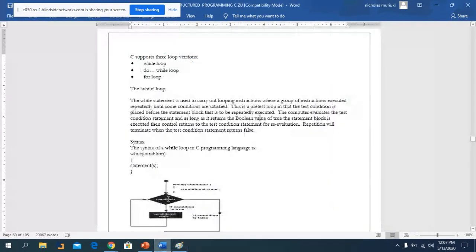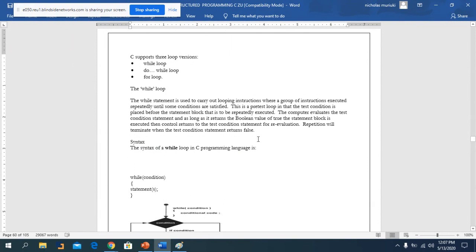Let us try to understand this syntax. We are saying, while condition statements, if the condition is true, execute the statement. But how will you make this condition to be true? That's why when you're using the while loop, we first of all initialize this value.